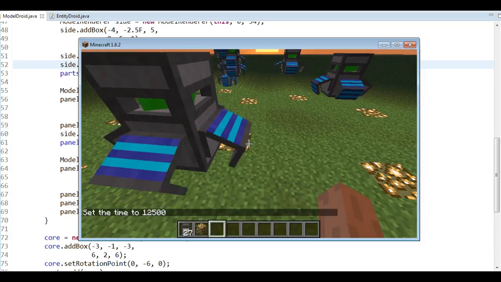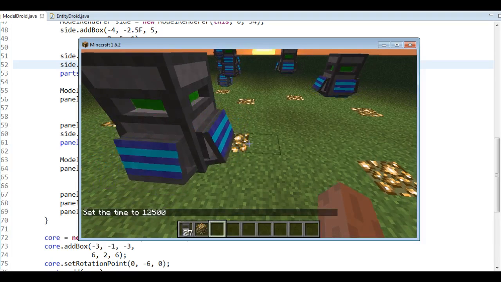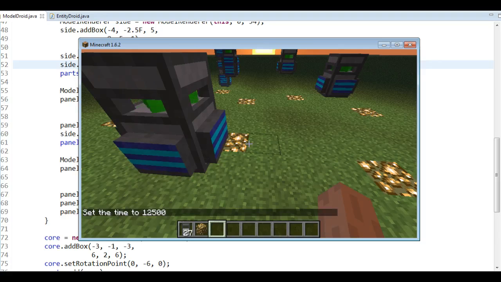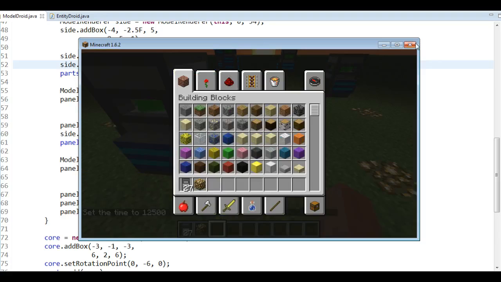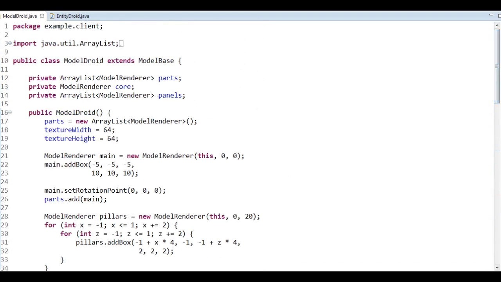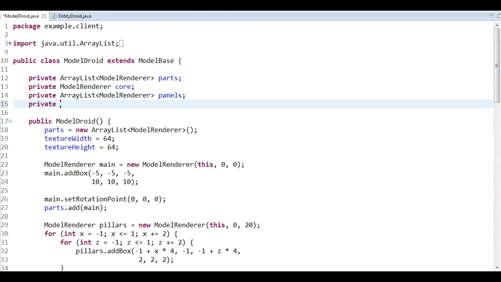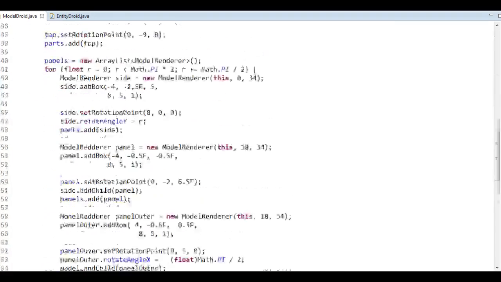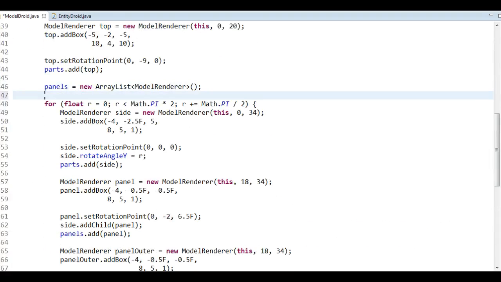We set it to night, like so. So I wanted to, in the end, get to that point there, but we want it to be fully out, 10 pixels out, when it is in its extracted state. So what we're going to do is something similar to what we did before with the panel. So private ArrayList<ModelRenderer>, like so, and then we just do outerPanels or something like that. Here we go. Create that ArrayList here.